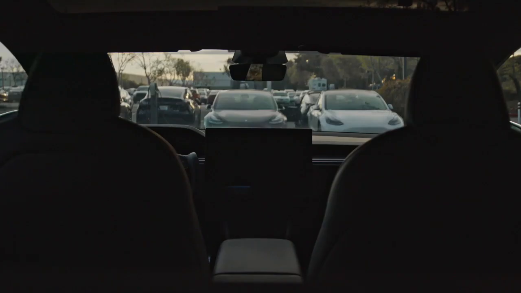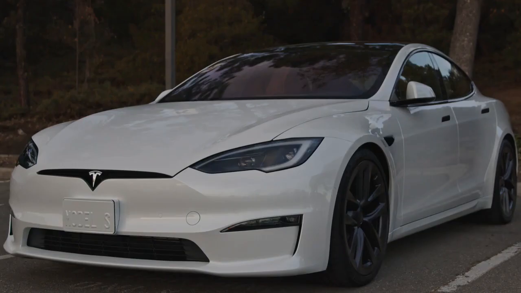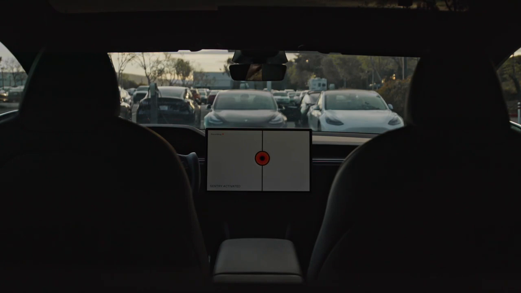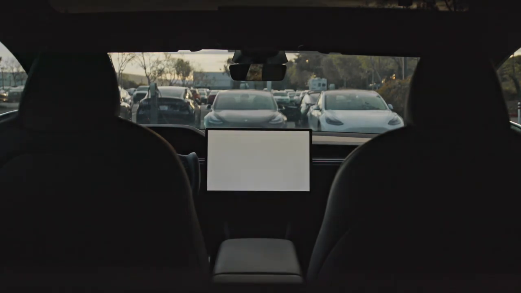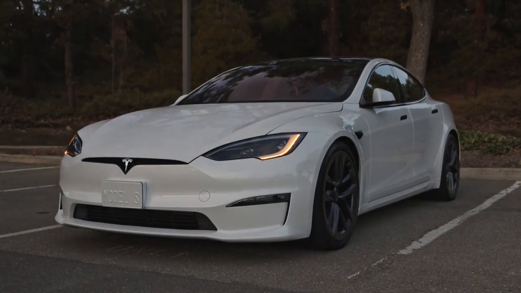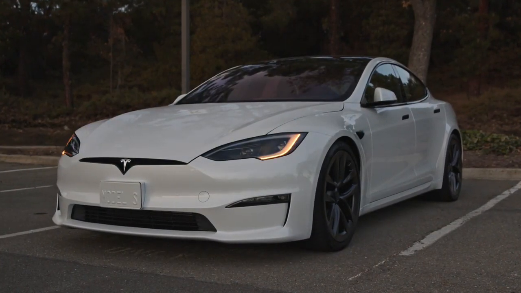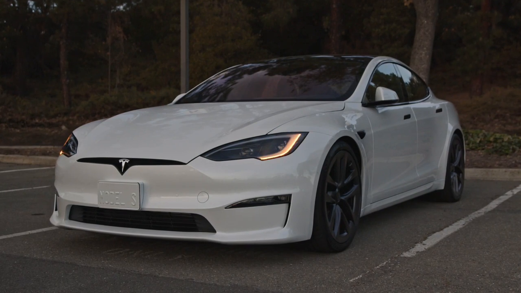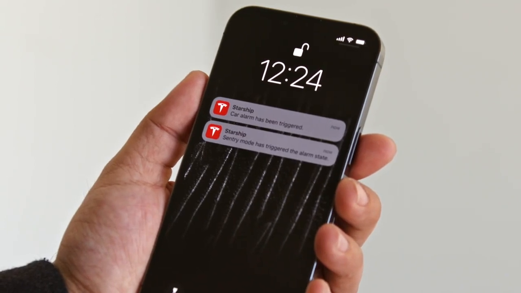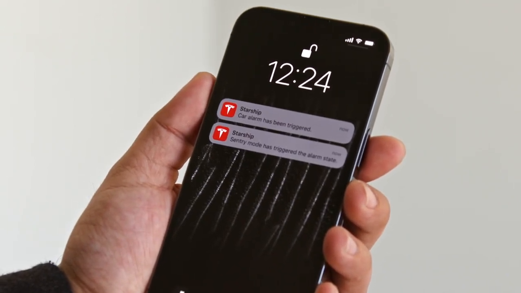Alarm state activates in response to major threats, like someone trying to break in. While in alarm state, your Tesla maximizes lighting inside the cabin, repeatedly honks the horn, and plays Toccata and Fugue at maximum volume. First, the classical version, then the heavy metal version if the threat persists. A notification is also sent via the Tesla app to alert you of the event.